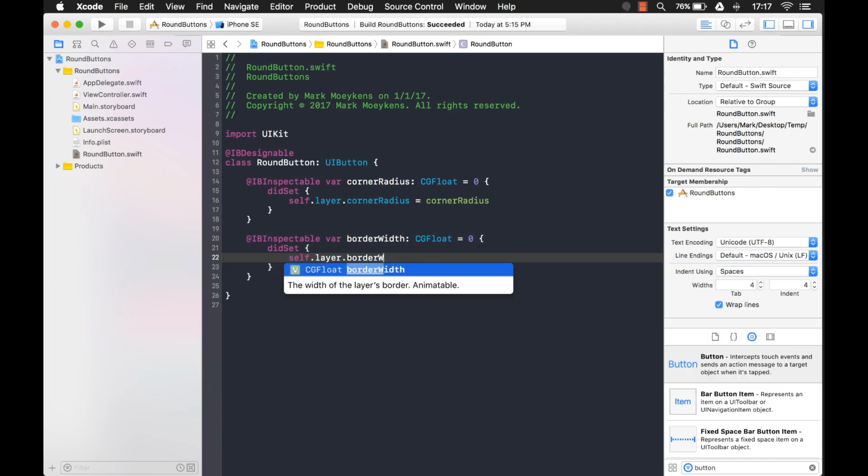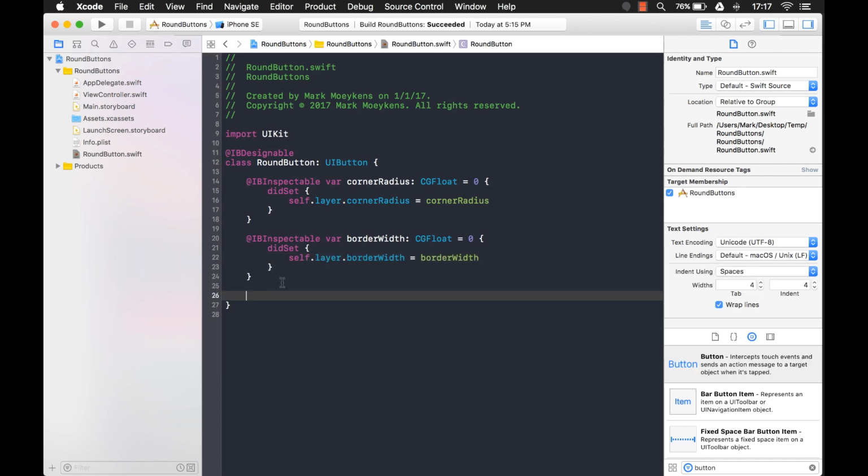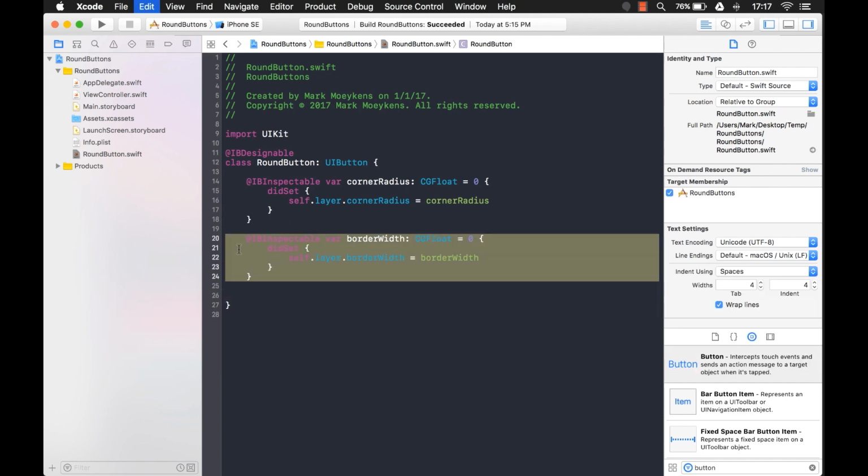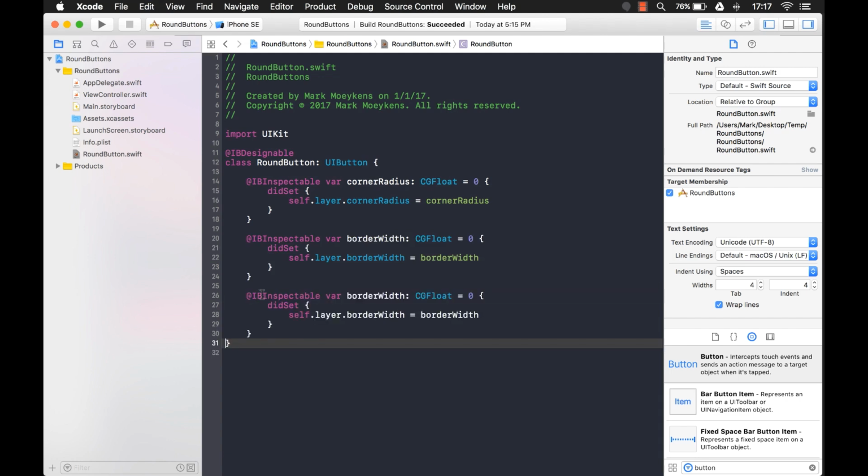Oops, we want border width rather. And I'm just going to save some time by copying this. There we go. And this is going to be our border color. And of course, a color isn't a float, it's going to be UIColor, like that.